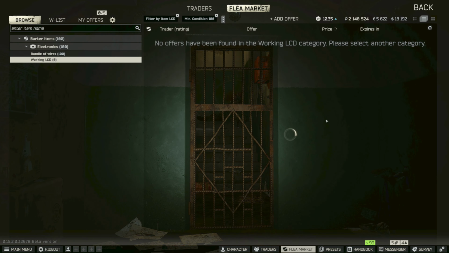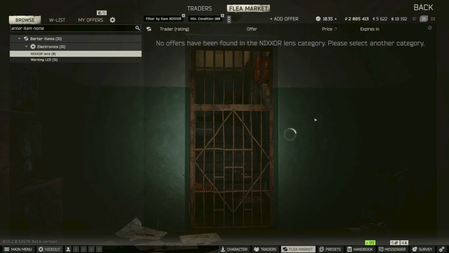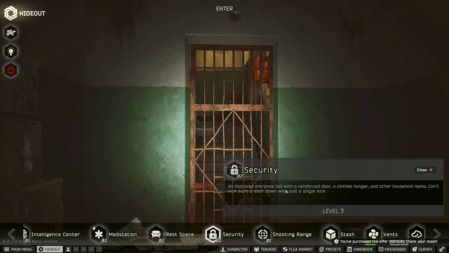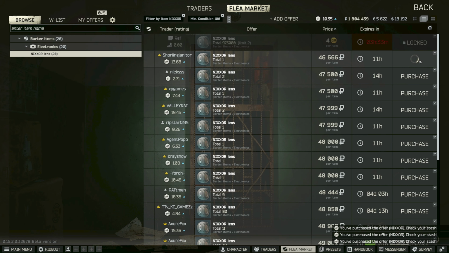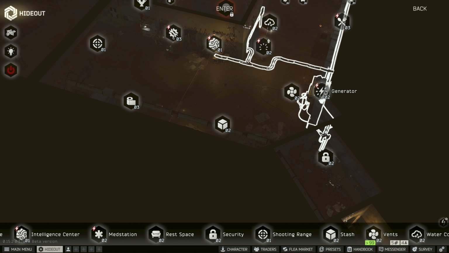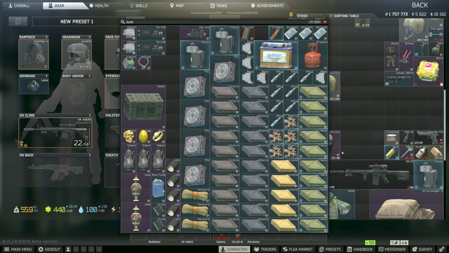No big deal. Let's get to the working LCDs. Granted, I probably could just go do a scav run and I get those pretty fast. Let's get four of those. I need, what, four more? Yeah, four more. One, two, three, four. Cool. So that's going to give me security level three. It's going to give me generator level three. Elimination level three is up and running right now, or working towards being up and running.